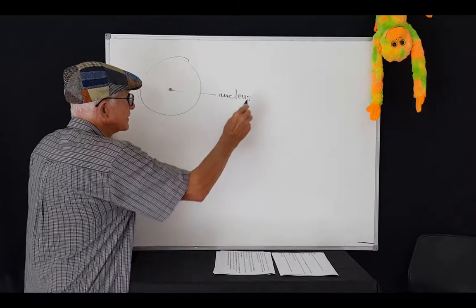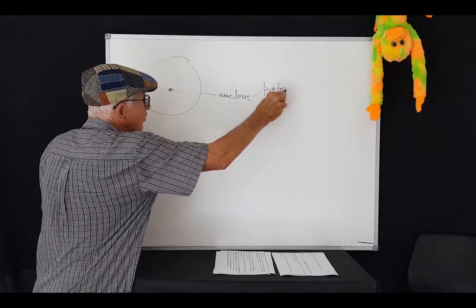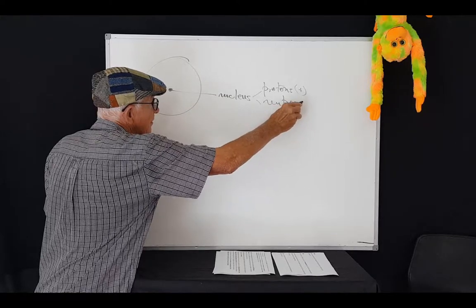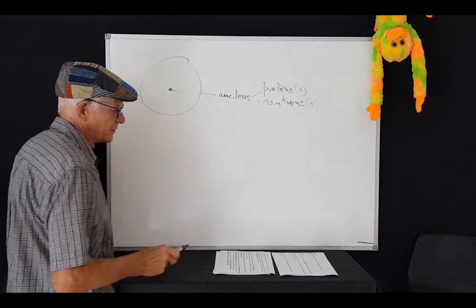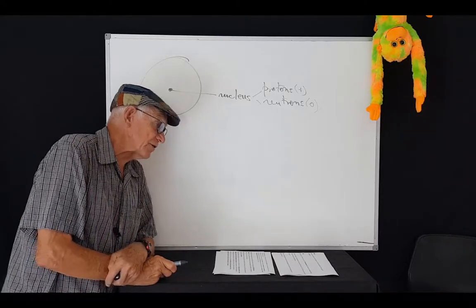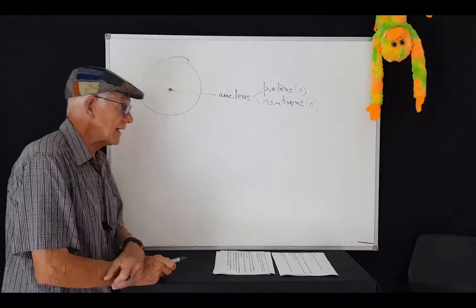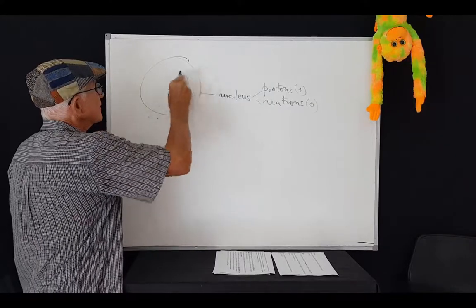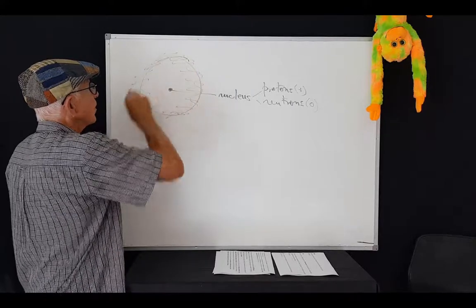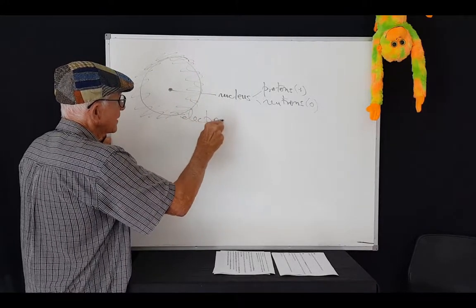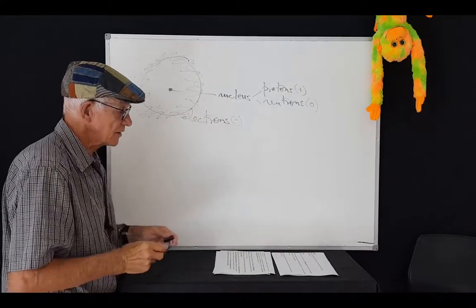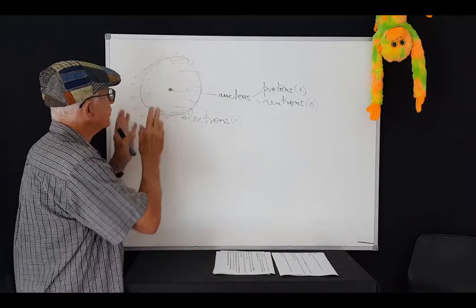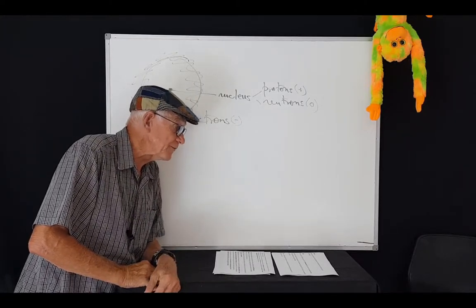And the nucleus contains protons, more particles, and they've got a positive charge, and neutrons, which have got zero charge. And then surrounding the nucleus are a number of electrons. It's best to think about electrons as some sort of a smear of charged stuff. They've got a negative charge. But rather than thinking of them as dots, tiny particles, it pays off in the long run to think of them as some sort of sphere.